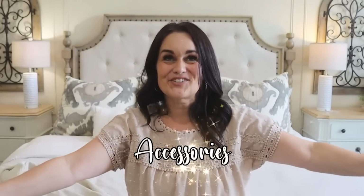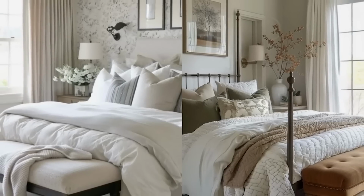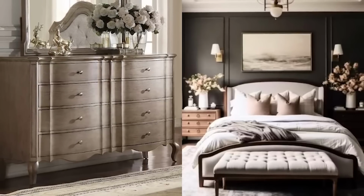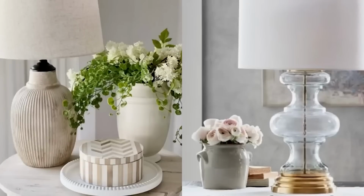Okay, accessories. Accessories is such a good way to lift the feel of your bedroom. And the way I approach it is to try and get a curated look. I really try to find some things at the thrift store. Sometimes I buy things at the big box stores as well, and get some nice pottery pieces and some coffee table books, or in this case, we're not really having a coffee table, but they still look good as a design element and accessory in your bedroom.